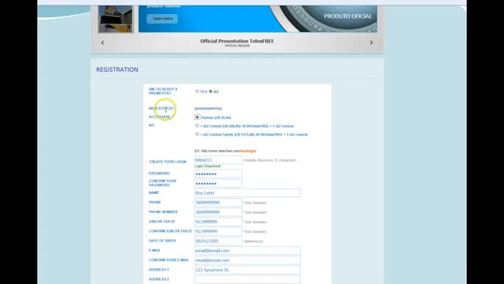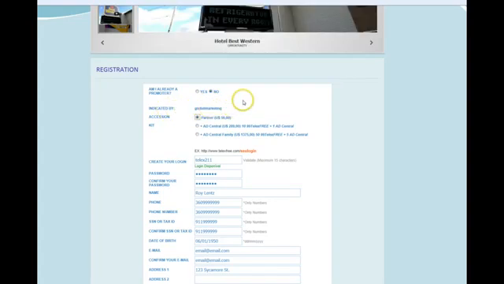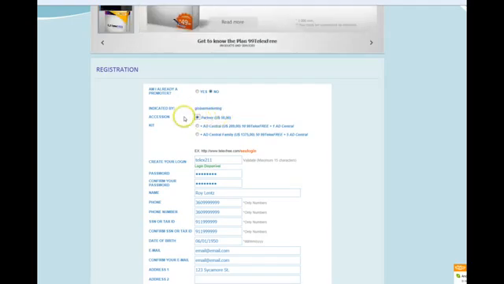You can also see it says indicated by Global Marketing, so this would be your username. So always tell them to check and make sure when they go here to register that it has your username up at the top where it says indicated by. The next section is where they choose what level they're going to come in at.